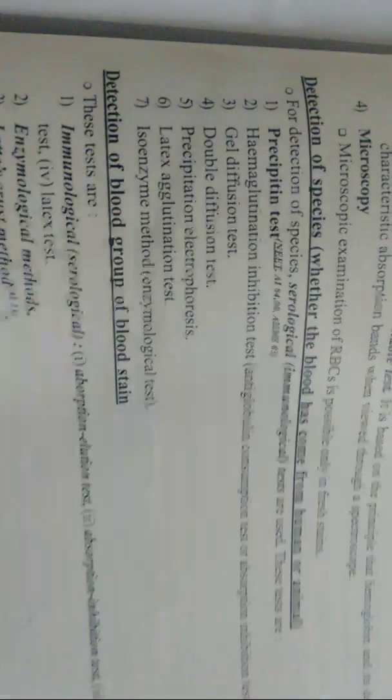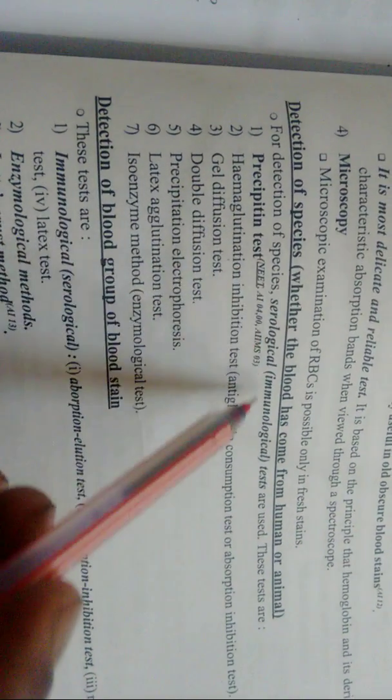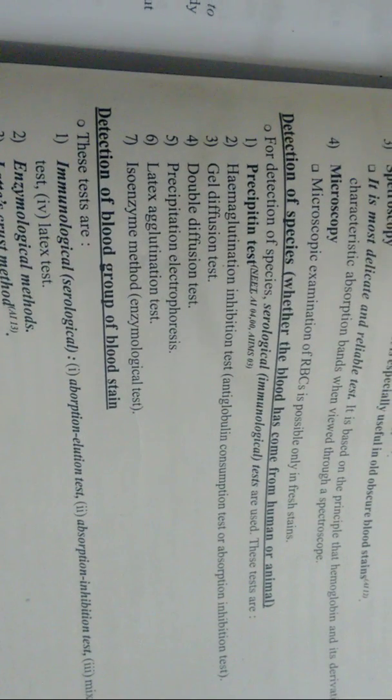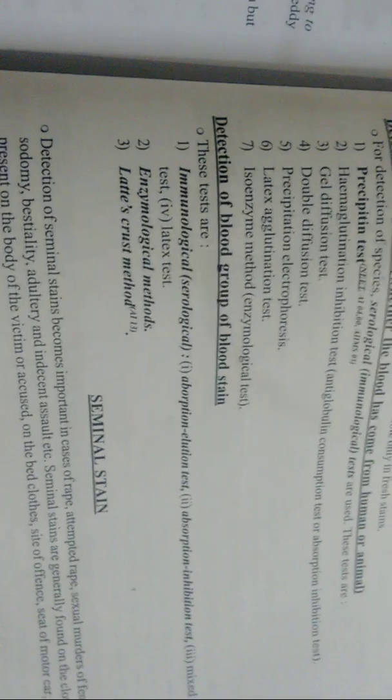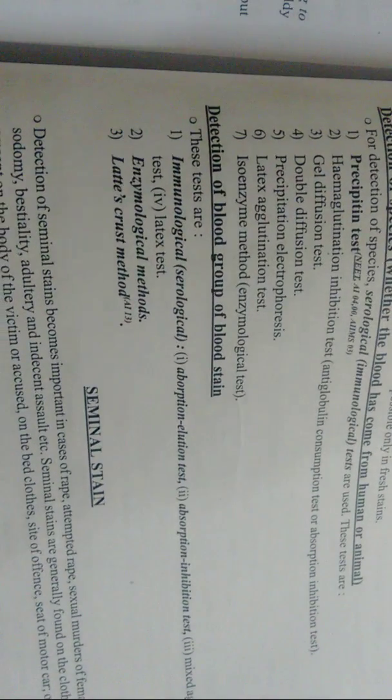And now let us see a few points which are not written in the notes but which we have got in MCQs. The few points you have to understand here is, now let's see how we differentiate whether the blood is from an animal or human blood. You have an important test known as the precipitin test that tells us whether the blood has come from a human or an animal. And the next important question written in our MCQ book is how do you detect the blood group in the blood stain.